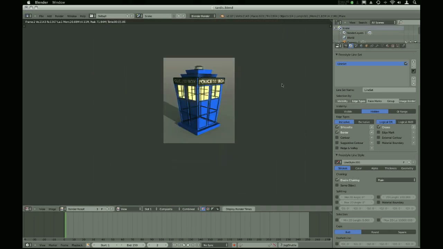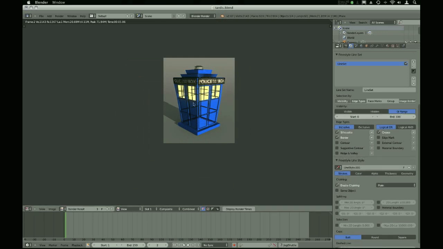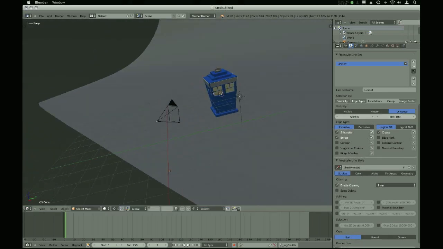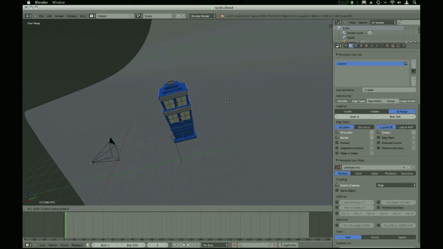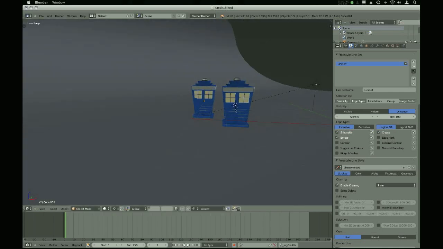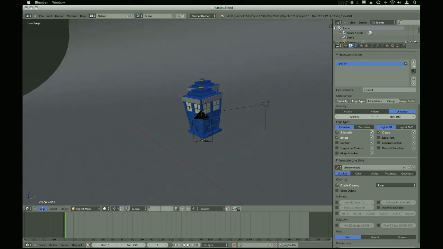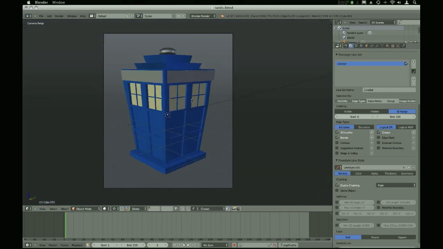So, then we have QI range, which is, here, let me actually duplicate this. It's easier to see if you have more layers. And what it does is it's basically a threshold to choose how far in you want to go.